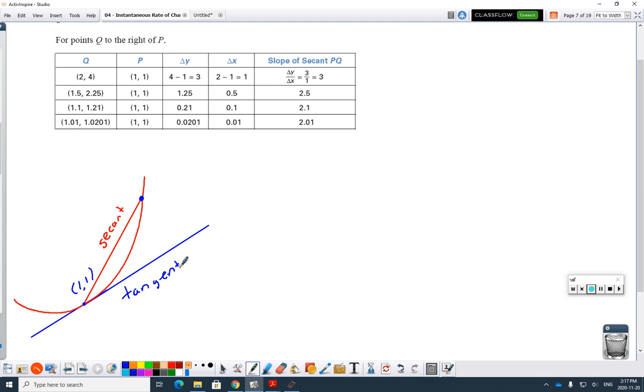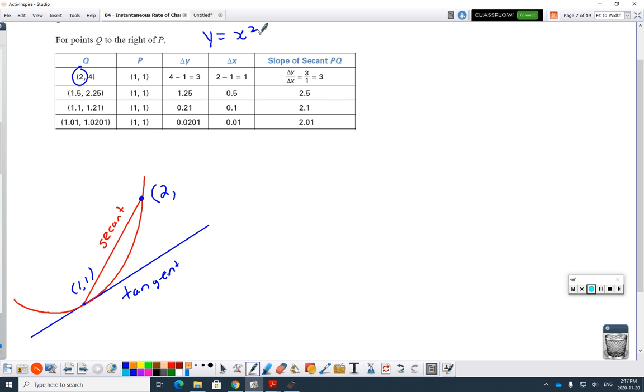So take a look. Here's the whole table that they did there. The initial point was (1, 1). Then they went out and found a second point out here, and they decided to use an x value of 2. Why would you go 1 away? Well, you wouldn't, unless you were teaching this stuff and trying to show somebody what the plan is. Now, they got an x value of 2, and then they got a y value of 4. Where did they get the y value of 4 from? Well, they used the equation, y equals x squared.